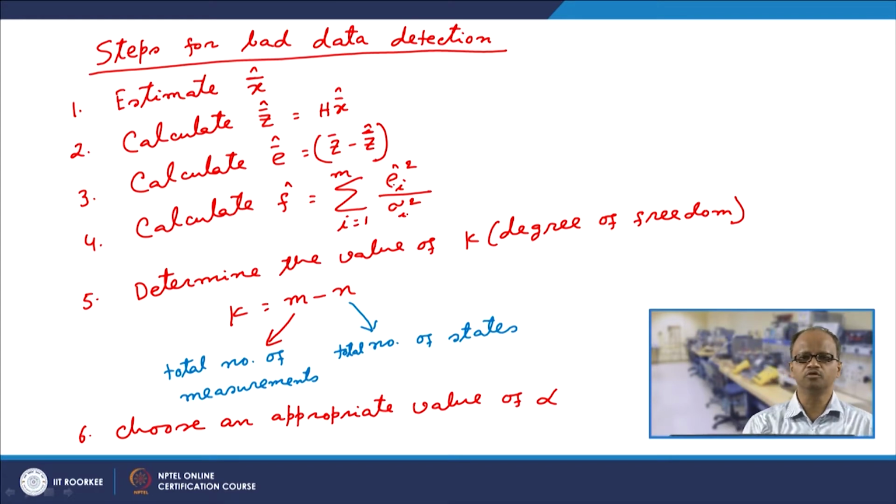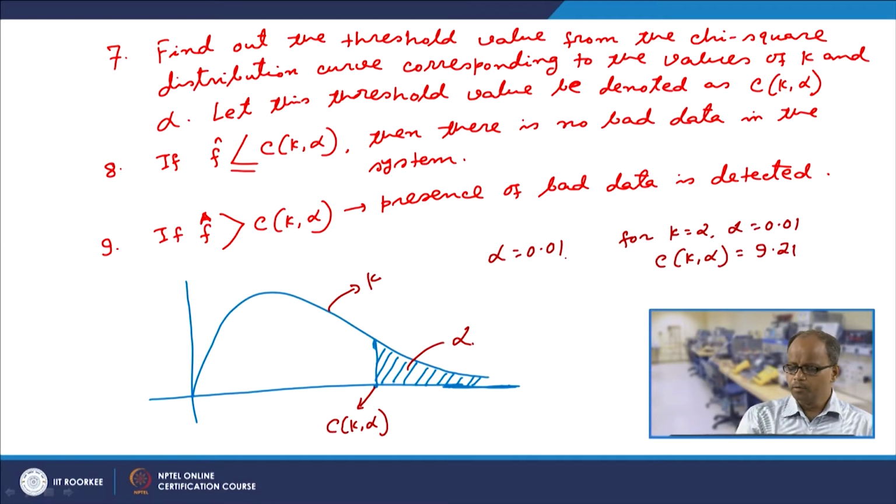So, then therefore, this estimated value of the measurements becomes quite erroneous, and because these estimated measurement values become quite erroneous, this vector E hat will also become quite erroneous, or rather large. So, each and every element of E i hat would be large in magnitude. So, then therefore, f hat would be large. So, then therefore, this probability is pretty small, it is just 1%.